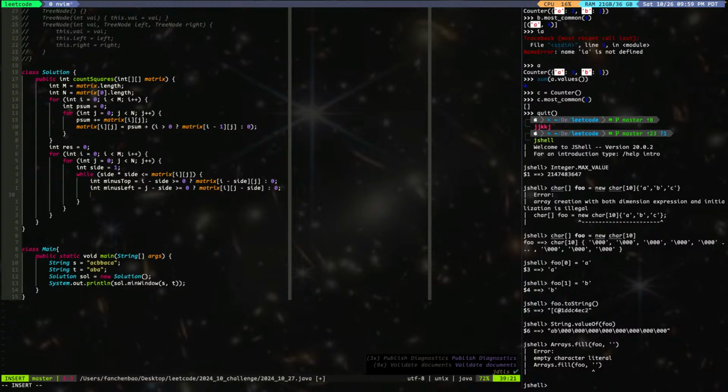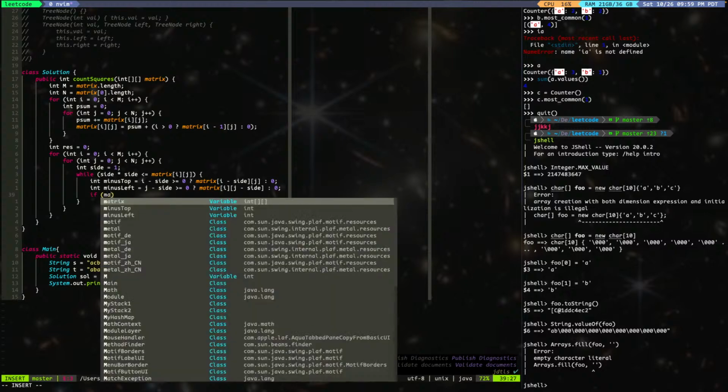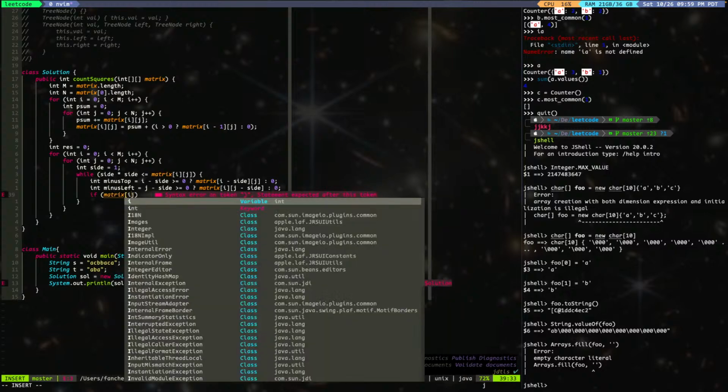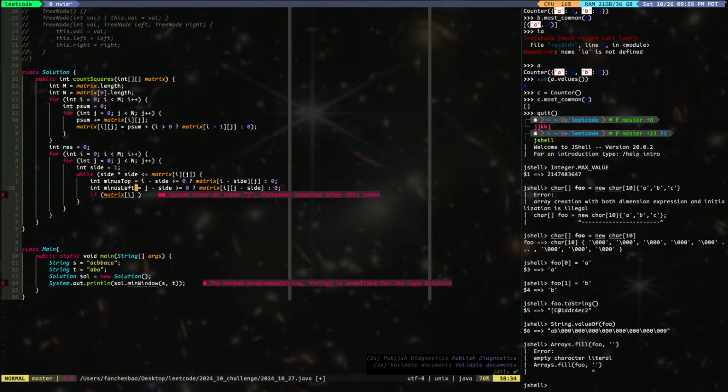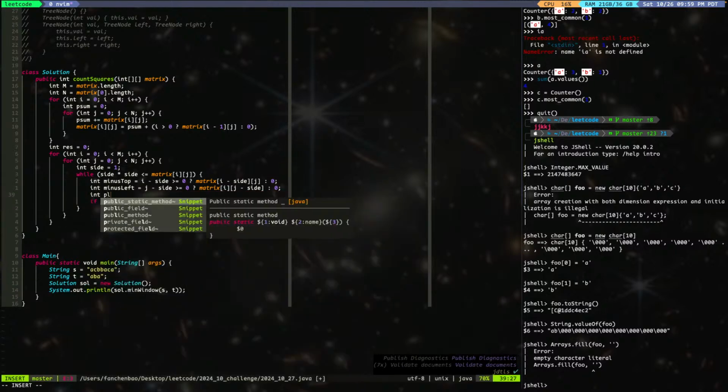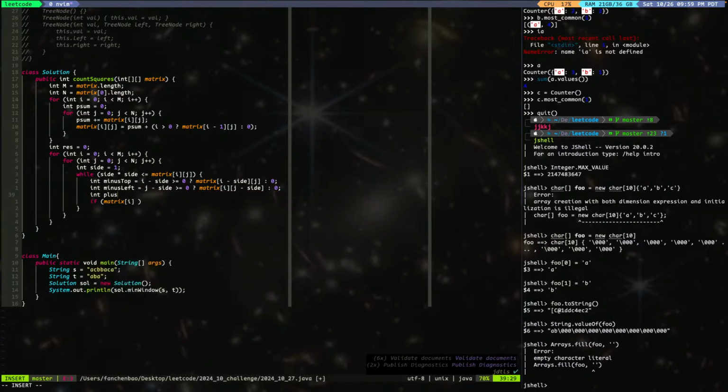Okay, and then we say if matrix ij, and int plus top left diag, that shall equal to i minus side larger equal to 0.